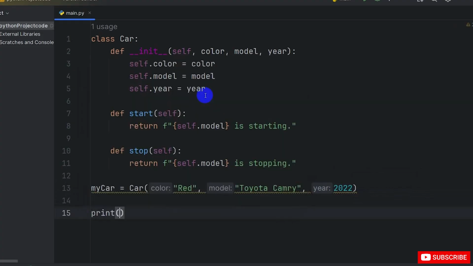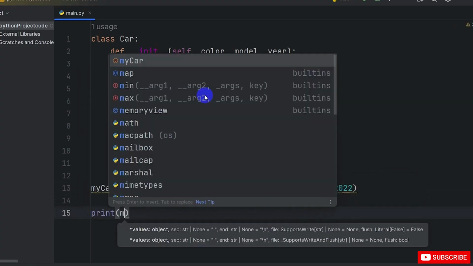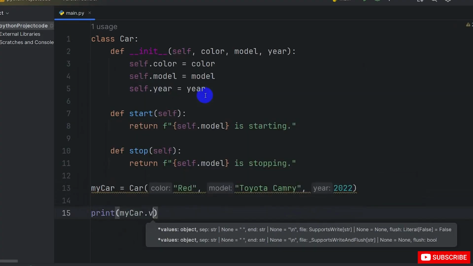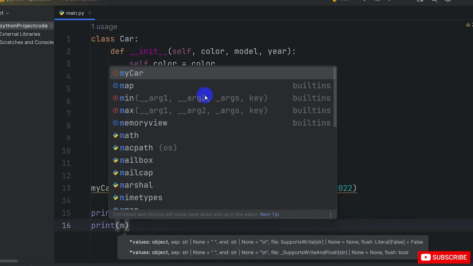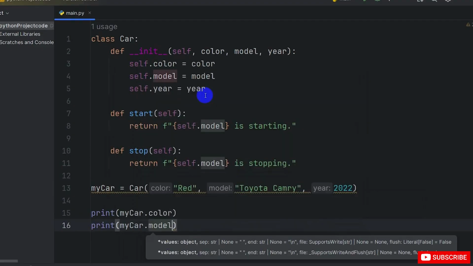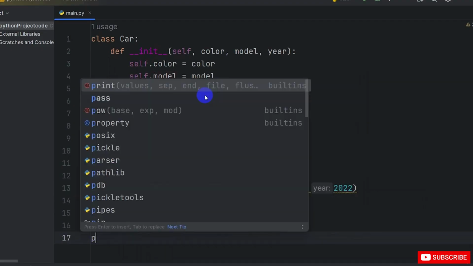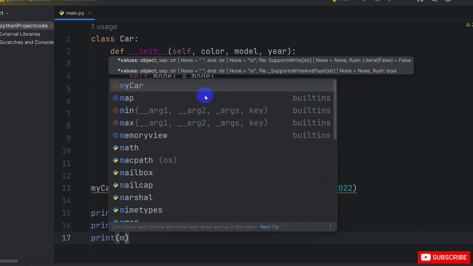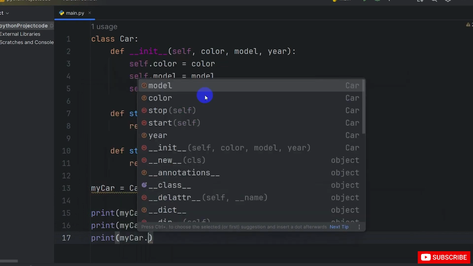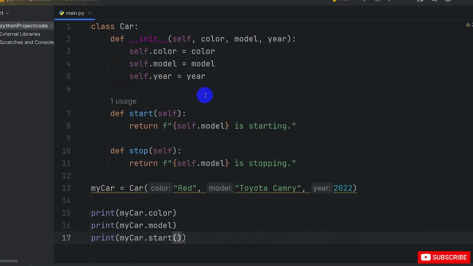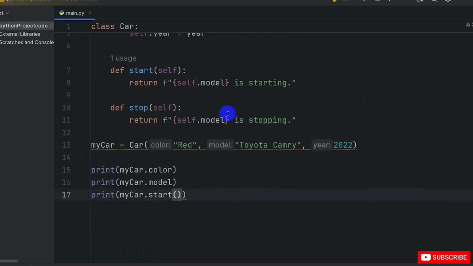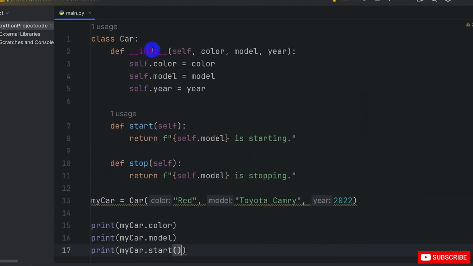So first of all, I use the print function. In this, first I enter my_car.color attribute, and second I again use the print function and print my_car.model. And next time again use the print function, and in this first of all I'm calling my_car.start method. Okay, so you can see here I properly used this example, and you can see here the double underscore init.